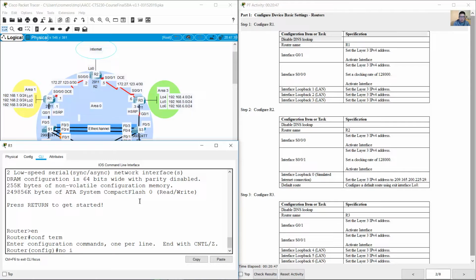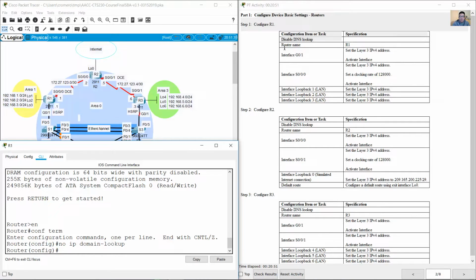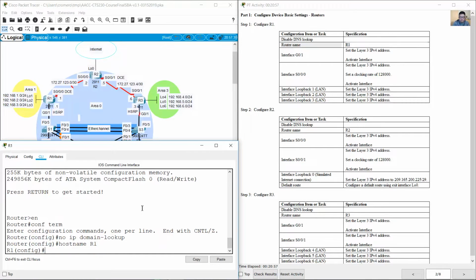Disable DNS lookup, no ip domain-lookup. Router name R1, hostname R1. Gigabit 0/1, IPv4, activate interface 0/1.